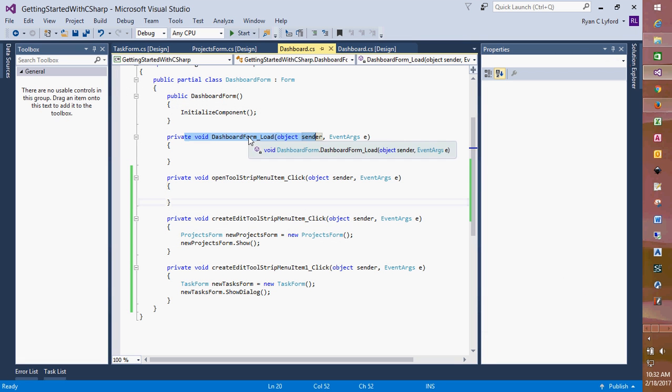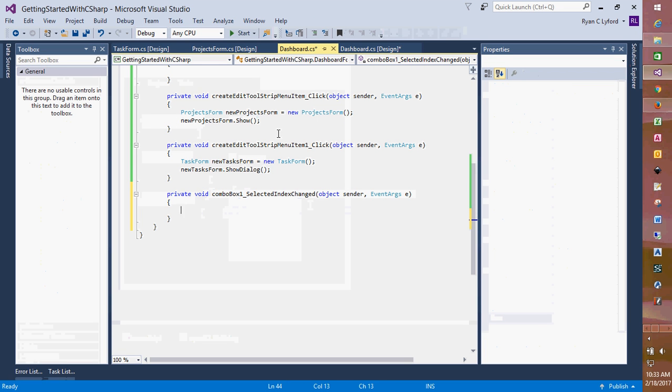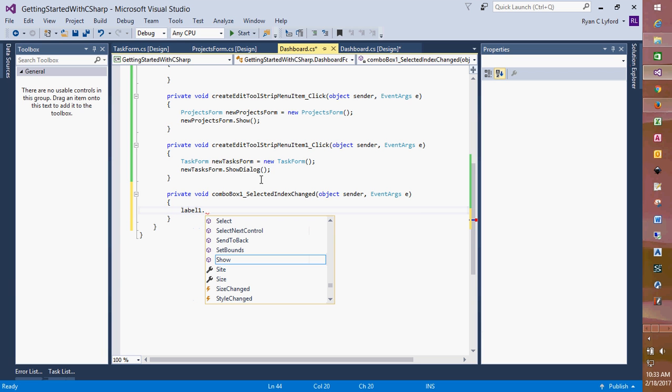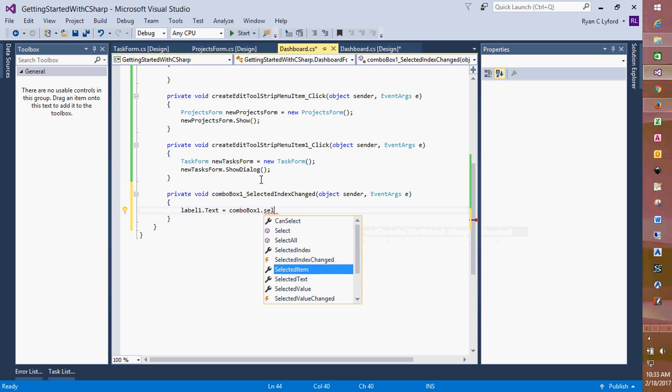you can see this is the load event. So these are items if you wanted to have something happen when the form is loaded. And this is our menu strip item click. This is where it's handy to name your objects so you remember what they were for. But if I want to change the selected index of this combo box, and I want it to update the label, I could type in a statement which would do that. So right here we would do label 1 dot, and we find that the text property is equal to combo box 1 dot, and you could do text or you could do the selected item, the selected text or selected item to string is what I usually use.